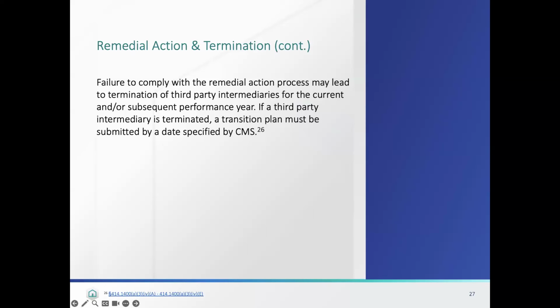Also required of the transition plan is a detailed timeline of when the third-party intermediary will take the steps identified as noted in the rule, including notification of affected clinicians, groups, virtual groups, subgroups, or APM entities, including Shared Savings Program ACOs, the start of the transition and the completion of the transition. The third-party intermediary must communicate to CMS that the transition was completed by the date included in the detailed timeline. The 2025 QCDR and qualified registry qualified posting will be updated to reflect when remedial action has been taken and/or termination of a third-party intermediary participation as a qualified registry.